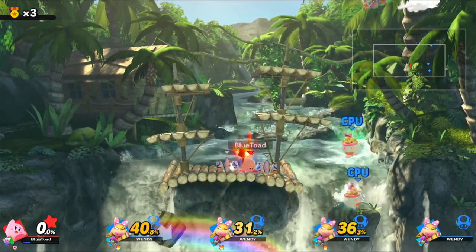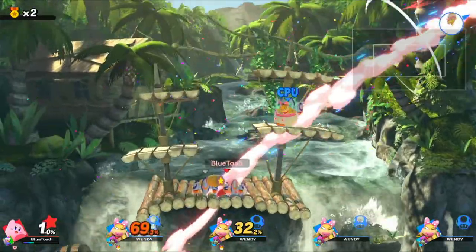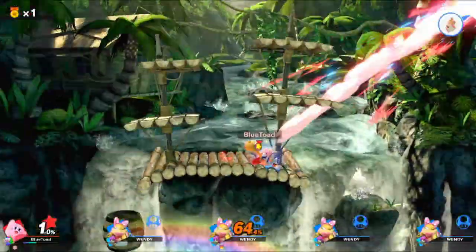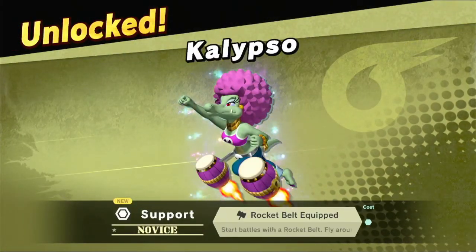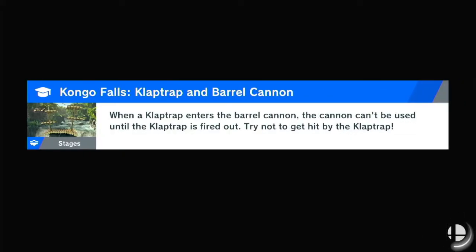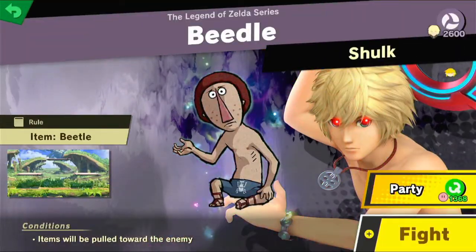Well, this is going well. This is going well. Rocket belt equipped at the beginning of a fight. It's pretty good. I find that the rocket belt is helpful for just flying around, basically. Dodging everything. Master Beetle, playing as Shulk.